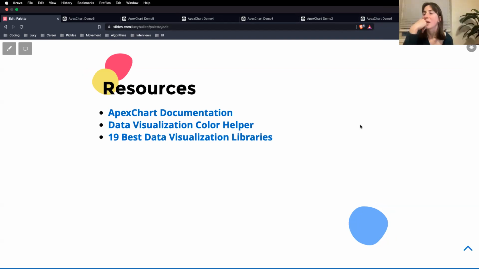A combination of both. I found Apex Charts mostly from the look. I really liked the look of it. And when I used Apex Charts the first time, I had a very simple data set. It's not as good for larger data sets. And at the same time, I have chosen other libraries for utility because they could do certain things that I wanted them to do. So I think it just depends on the purpose you have in mind.